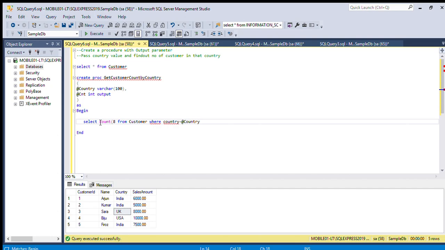This value we can assign to the output variable here.